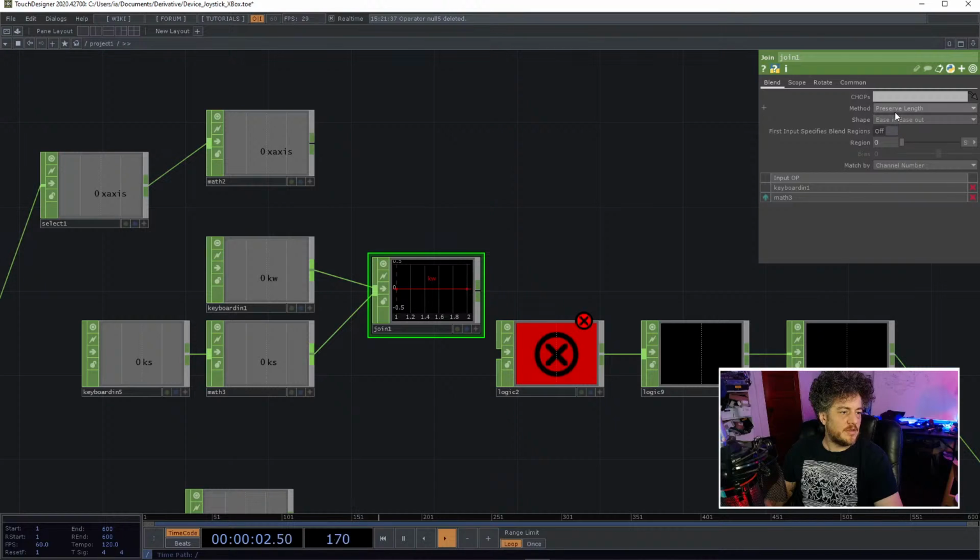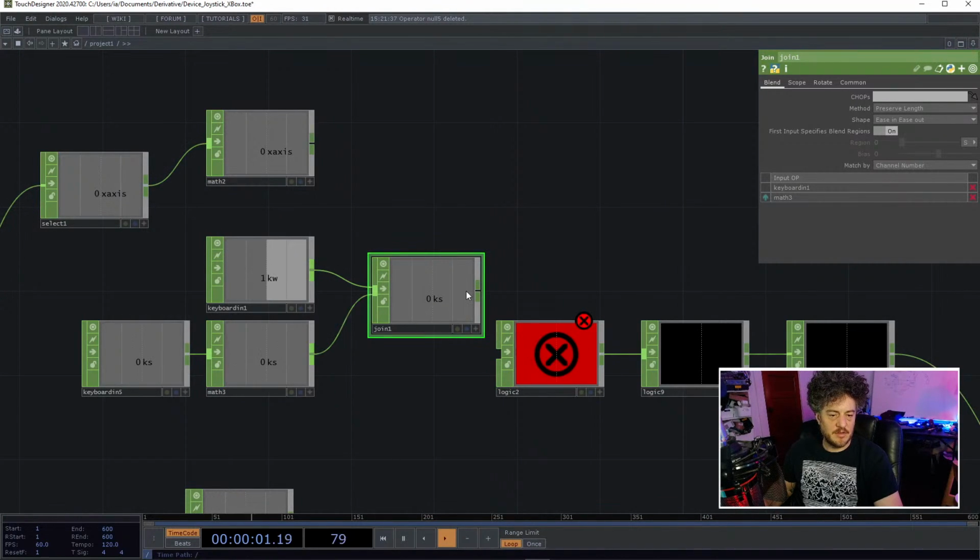No, wait, where is it? There it is. I was like, where is the blend regions? First input blend regions. Okay. The S, W, W, S. Okay, W, W's not working yet.